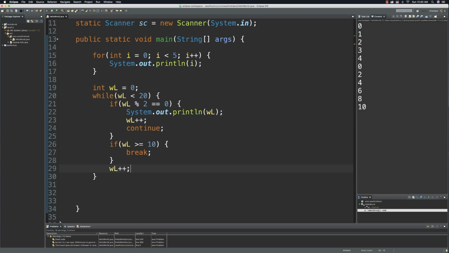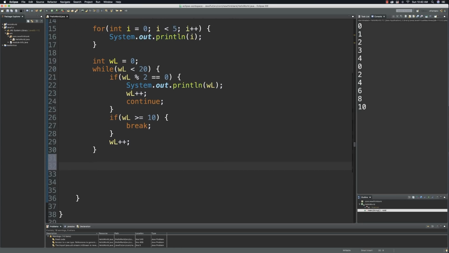And if we run it, you can see only the even values up to 10 are printed out on the screen. So that is the while loop. Now let's talk about the do while loop, which is basically going to definitely execute at least once. So let's do something here a little bit fun. Let's put in secret number and say that the value is going to be equal to, you tell me, 0 through 10. How about 7?